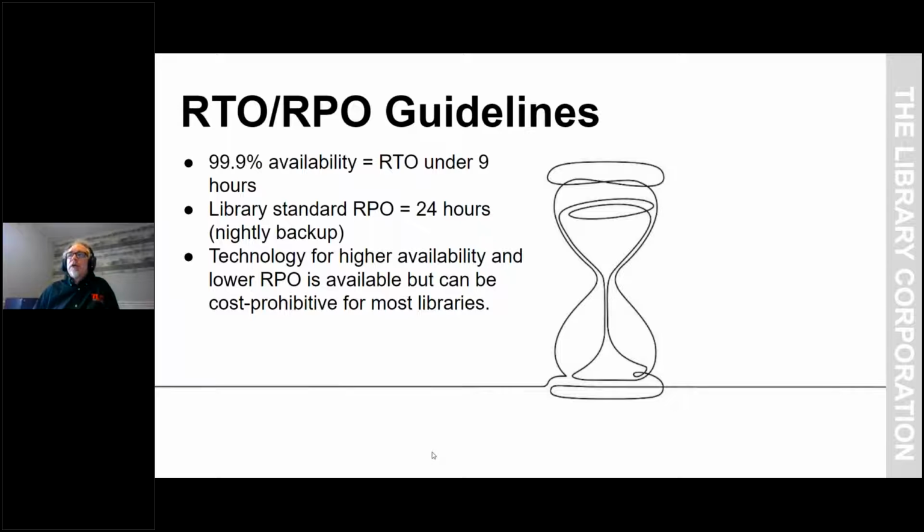Similarly with RPO, the library standard is 24 hours, which translates to a nightly backup. So inherent in that is if you're working in the middle of the day and things go down, anything that happens between your last backup and when the system goes down, assuming that the hard drive is unrecoverable, that the data is unrecoverable, that is going to be lost, and you somehow have to account for what you're going to do with that missing data. That is your recovery point objective.